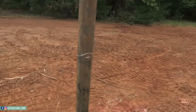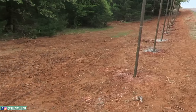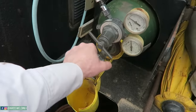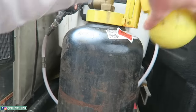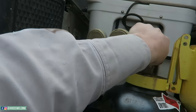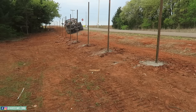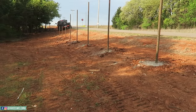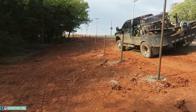Got them all marked and saddled. Now it's time to cut them off. Cut them off to height. Starting to look like a fence.